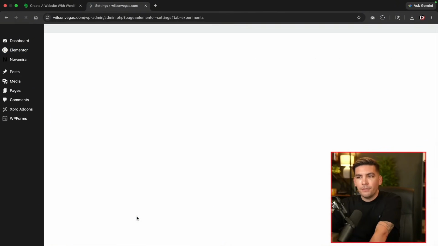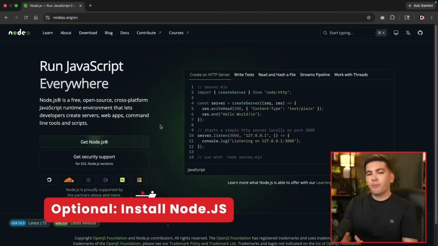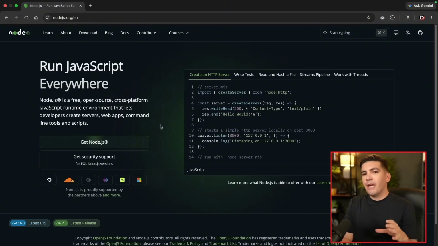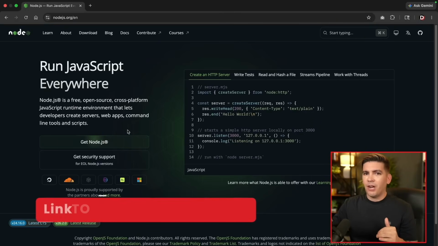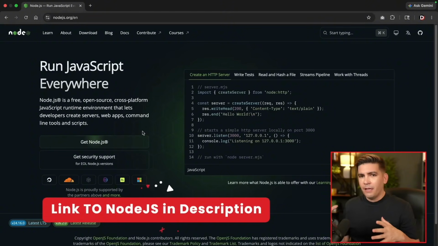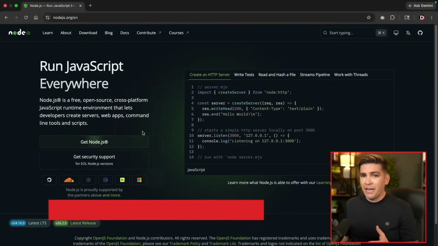Now, just to make sure that the WordPress process works perfectly, I do recommend installing Node.js. Sometimes when using Claude, it's going to build bits and parts of your website in React and not HTML. And if that ever happens, you're going to get a failure notice when you try to export the website. So by having Node.js on your system, it'll basically guarantee that your website can be exported to a live domain. Also, if you're using Claude Code, you'll probably need this as well because this displays JavaScript in local devices. So if you do use Claude Code, you're going to need this anyway.